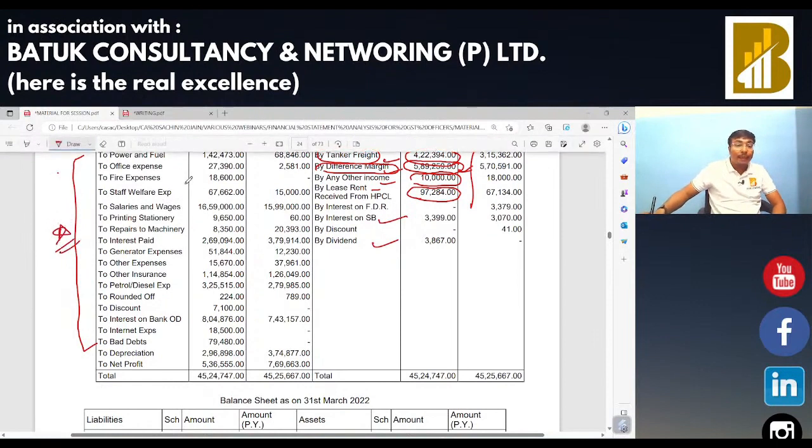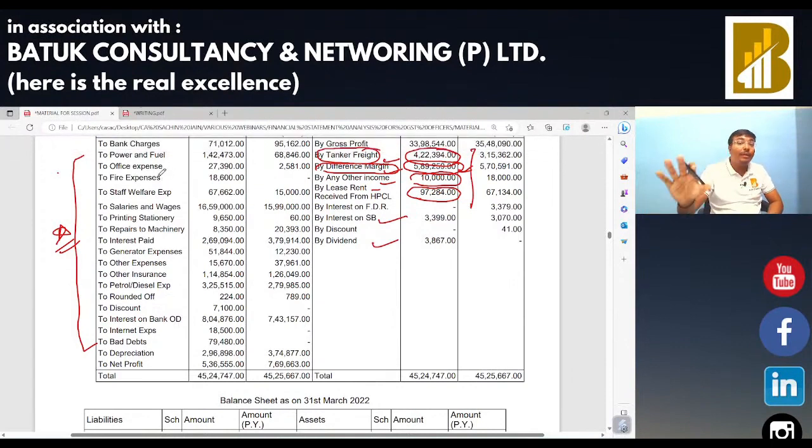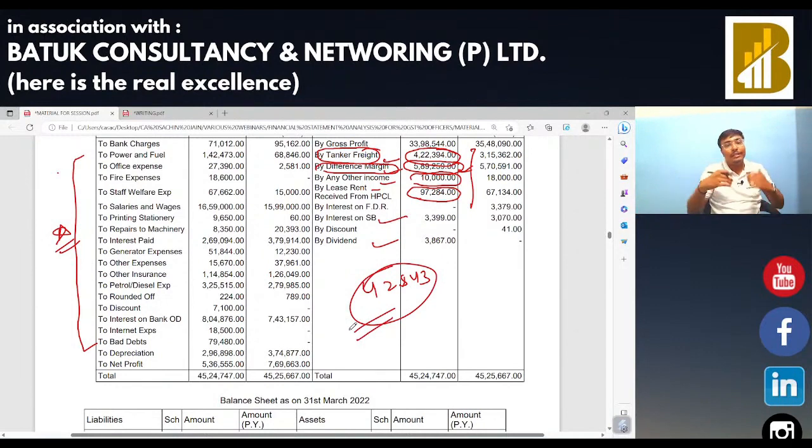Okay, sir. In case of a petrol pump, although input tax credit is not allowed, we need to check whether input tax credit is claimed by that particular entity or not. If no input tax credit is claimed, okay. But if input is claimed, in that case we need to carefully examine rules number 42 and 43. Because in case of a petrol pump, if they sell lubes and the like, GST will be applicable, but on petroleum and petroleum products, no GST will be applicable. That means two supplies are there, so in that case we need to check rules number 42 and 43.